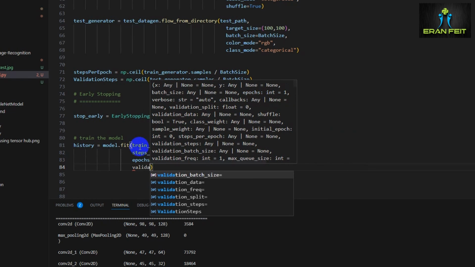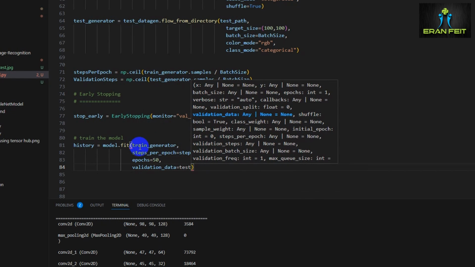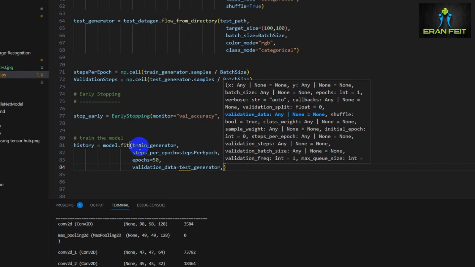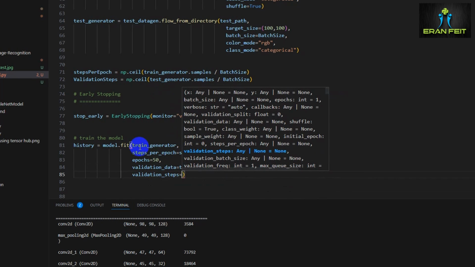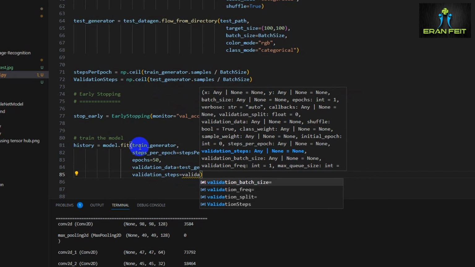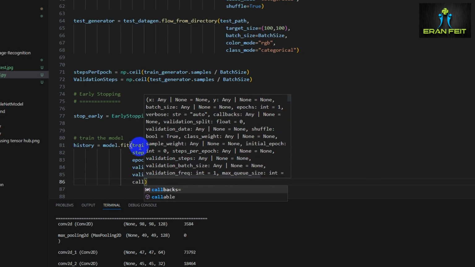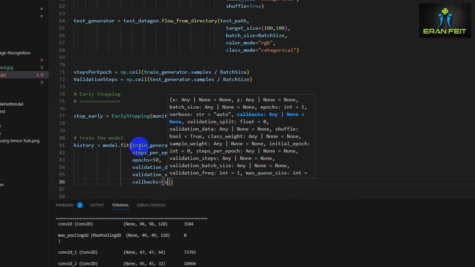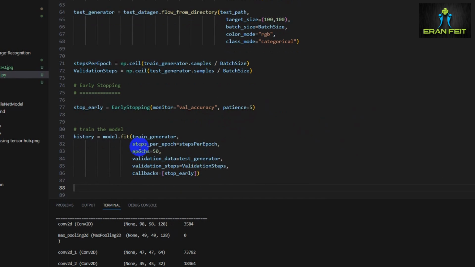Let's give a high value of 50 epochs. Then the validation data and the validation steps. And I believe it's done. And of course, sorry, the callbacks. The callbacks is relevant for the early stopping argument.